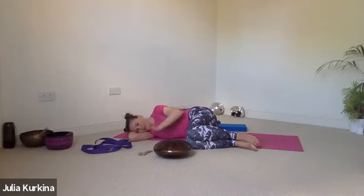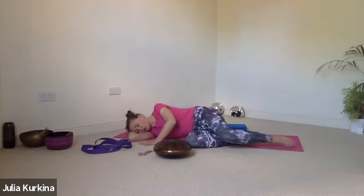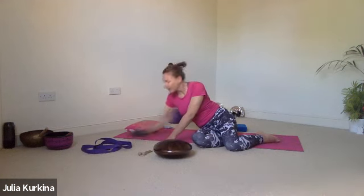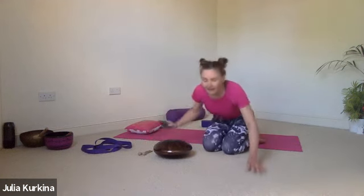And place your left hand on the floor in front of you and anchor your spine. And now find any comfortable sitting position. Close it towards you. Join your palms. One more time, close your eyes and notice any changes.